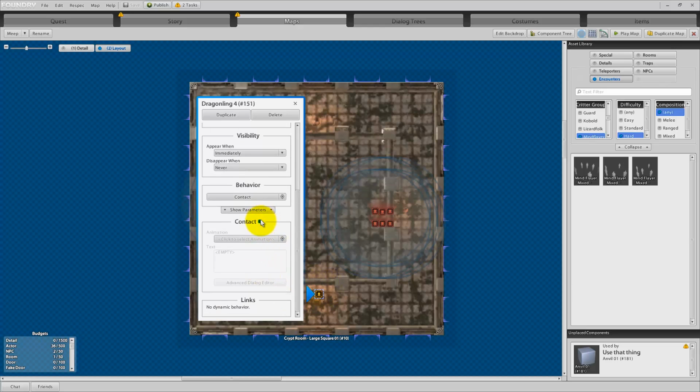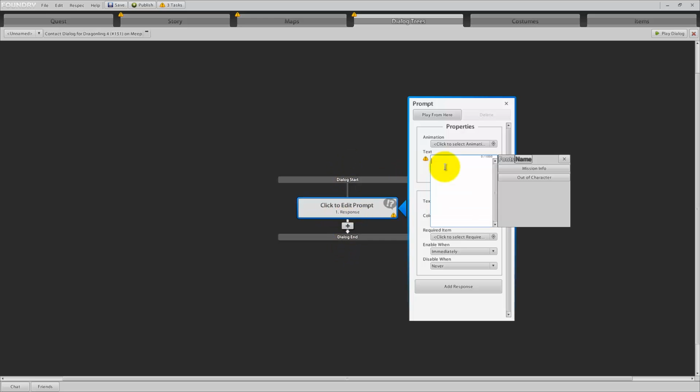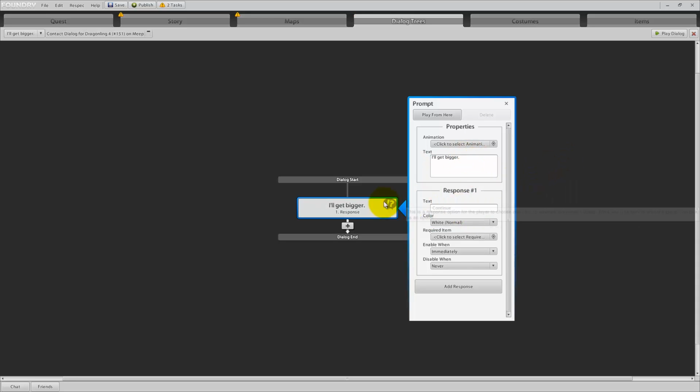So of course we're going to start off with our conversation in the dialogue editor. Now this time we're going to have to do a couple of levels here. The dragonling's a little bit unsure about his size. He's defensive about it. So first we've got to think about what states we want. Well, our first state's pretty easy. We haven't had a fight yet. If I can type properly, it would help.